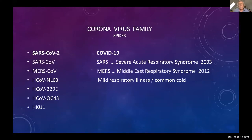I've been asked to give an overview of the coronavirus family and the way it impacts on our lives. The coronavirus family, of which COVID is one, all have these spikes that give the name to the family, corona or crown. So they all have characteristics, and these are the current seven main coronaviruses.